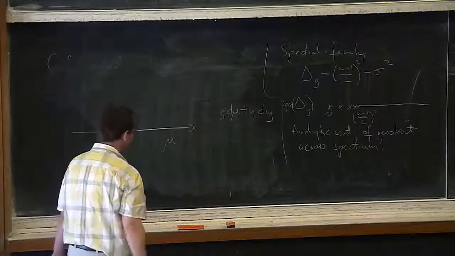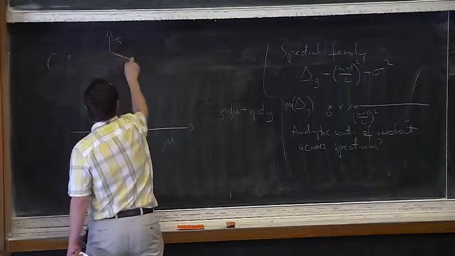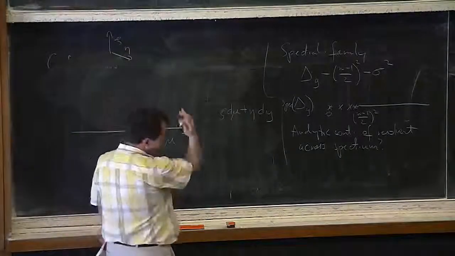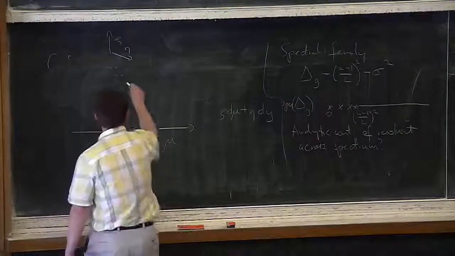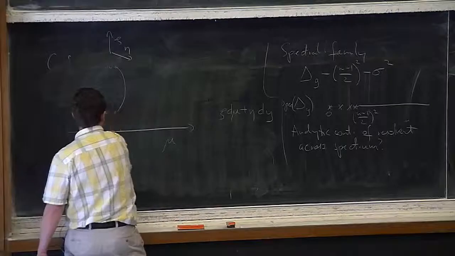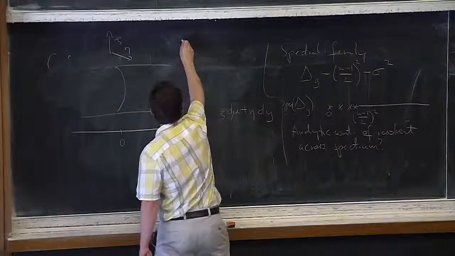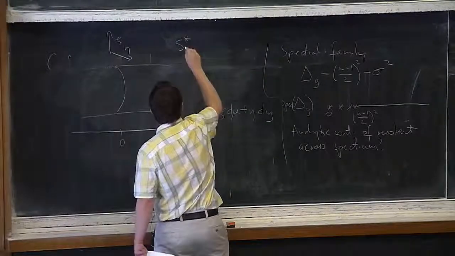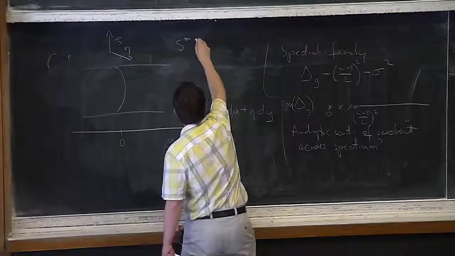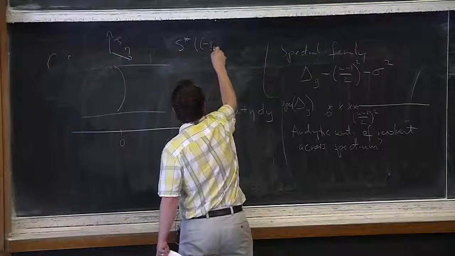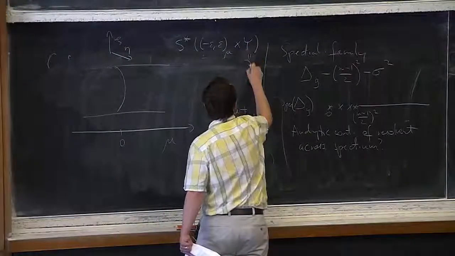All right. So we're writing things like this. And then I'm just going to have xi going up and eta going out of the board. I'm going to try to draw a three-dimensional picture for what it's worth. So what I'm really trying to draw right now is the cosphere bundle of my space. So, minus epsilon, epsilon, mu, cross y. This is the boundary.